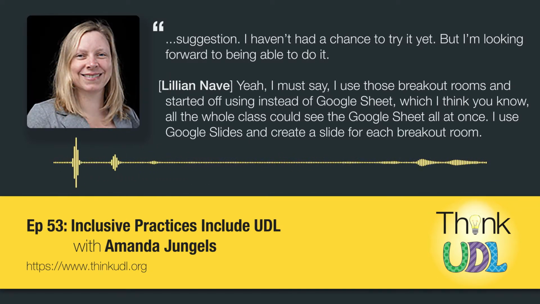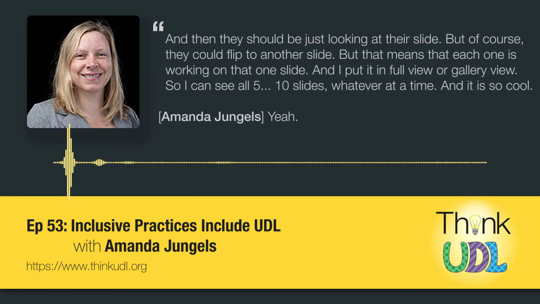Yeah, I must say I use those breakout rooms and started off using, instead of Google Sheet, which I think the whole class could see all at once, Google Slides, and I create a slide for each breakout room. And then they should be just looking at their slide, but of course they could flip to another slide. That means each group is working on that one slide, and I put it in full view or gallery view so I can see all 5, 10 slides, whatever, at a time.